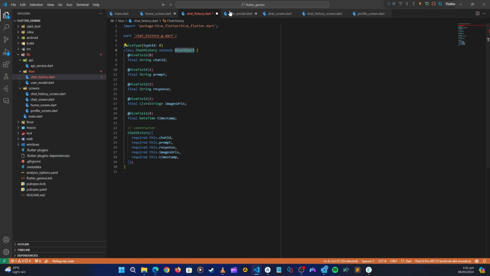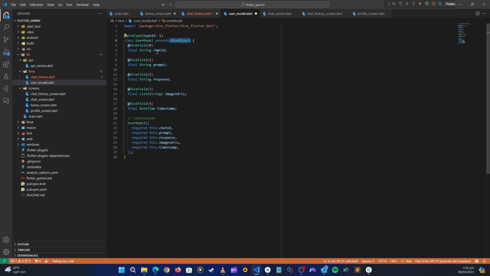So let's go to user. Here this is going to be the UID, this prompt is going to be the name, and the response is going to be, let's name it, image.